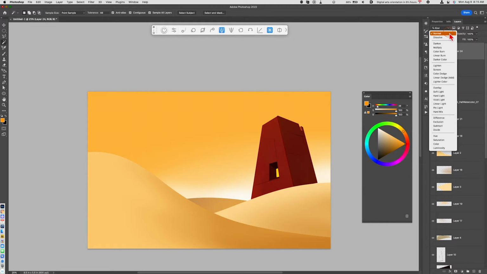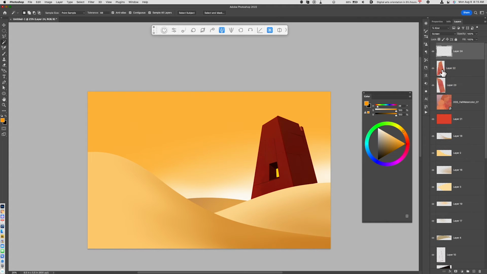And now I'm going to add a little bit of bloom using my soft brush and the screen layer effect. I'll come back in just to add a little bit of that reflected light.